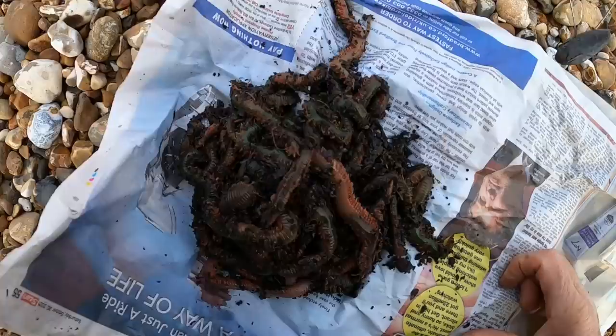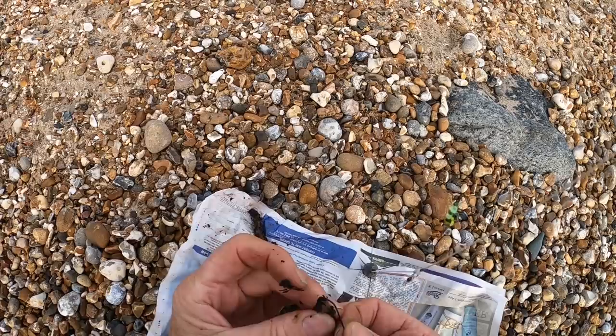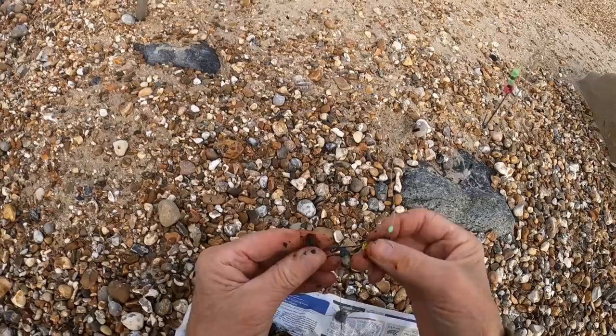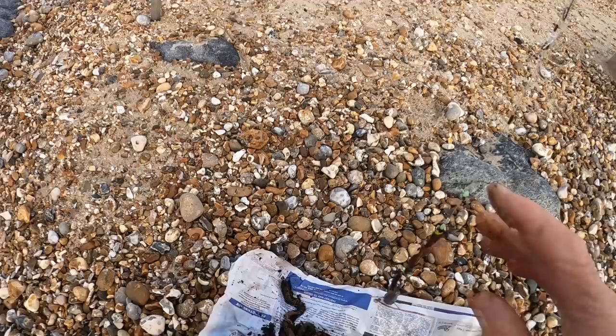Got some giant big worms here, which I won't be putting on whole, otherwise you'll be running out. They've got plenty of beads, little luminous beads here, and these hooks are offset as well. So I'm going to be using sections of worms, just to see what's out there. Just like this, I've got to pop it over. I can snap that one off and I can go on the next hook here. All these hooks are close together, very, very sharp hooks. It's just an experiment. I'm laying in bed at night thinking, what if, you know?